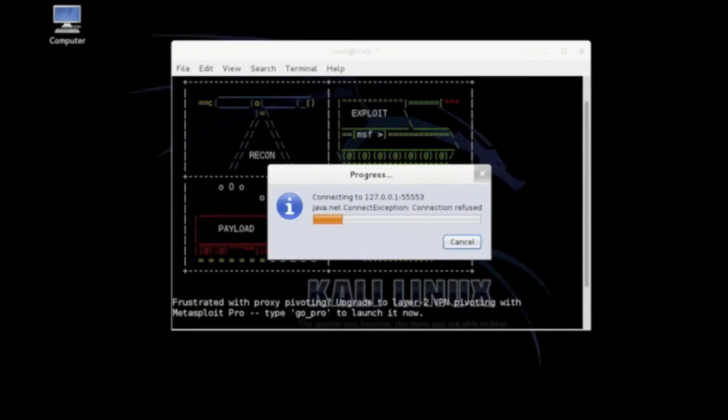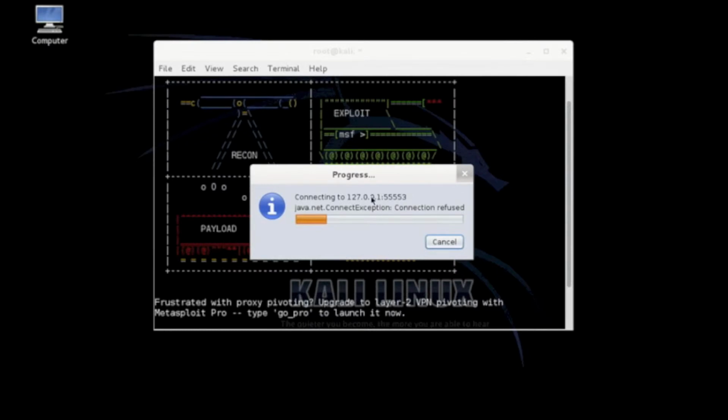Of course, when you go to the Pro version, you have a lot more exploits that can be used. I'm not going to do that in this video, although it's simple. You just have to type go_pro, and instantly it goes right through. But for this, I'll just stay for the basic stuff. I'll let this connect. Once this is connected, I'll be able to show the 2 listings.